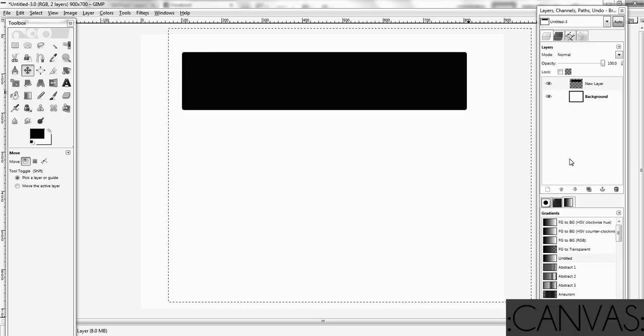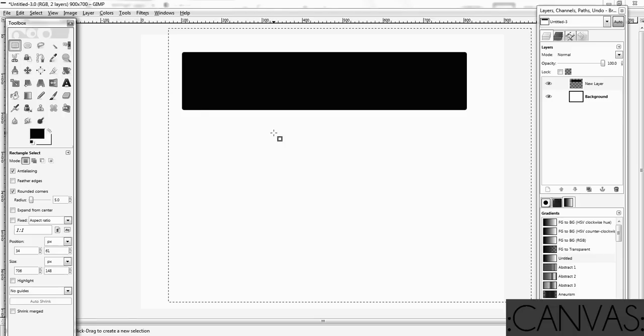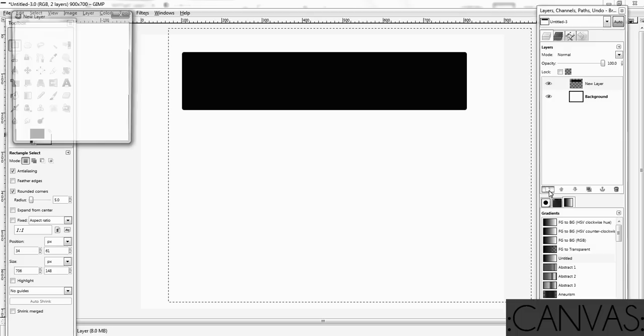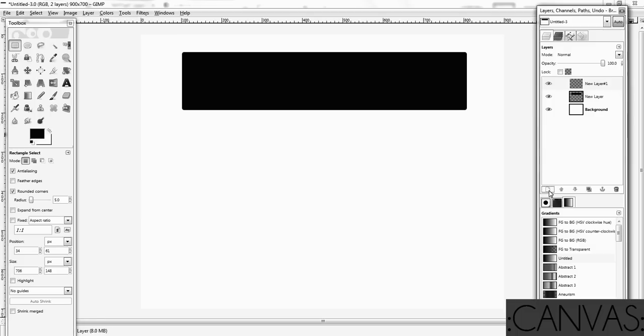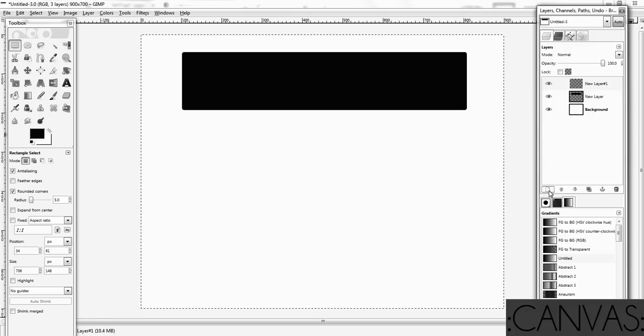You do not have to rename the layers, but every time you want to add an element, so let's say that we want to add another box, you need to put it on a new layer. If you do not put it on a new layer, it's going to be hell. Pardon my language. It's going to literally be hell if you do not put that in there. So, best advice, go ahead and put it in there.